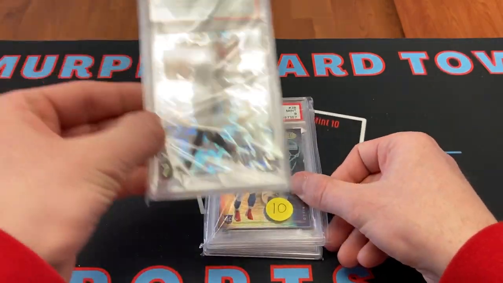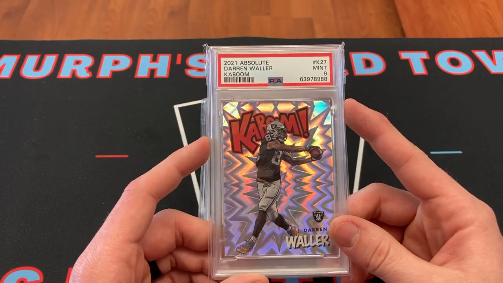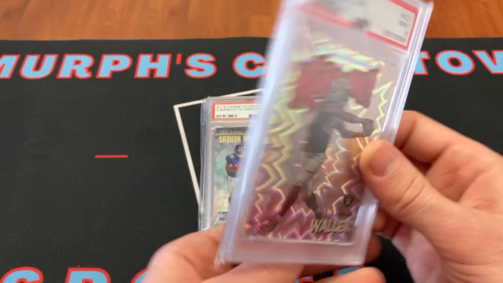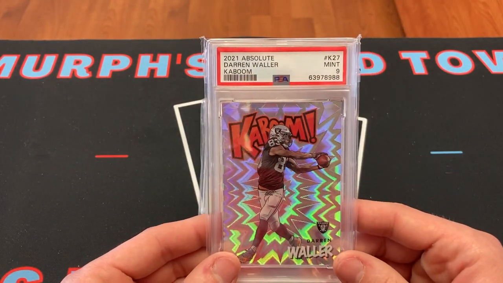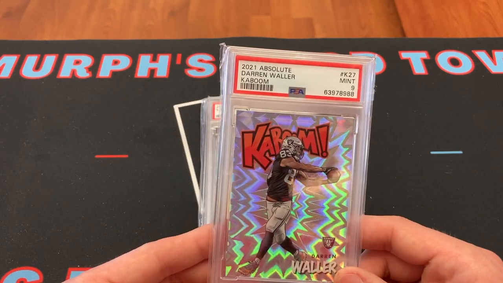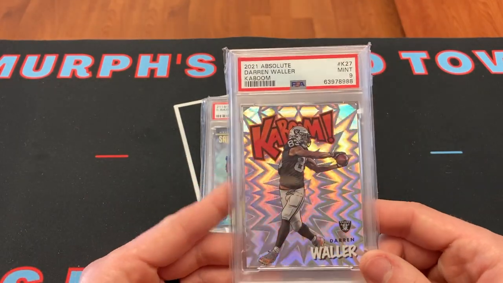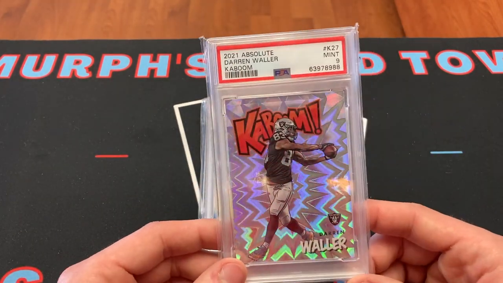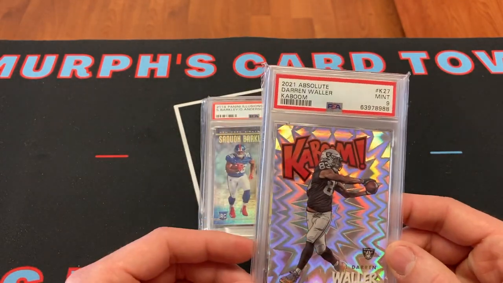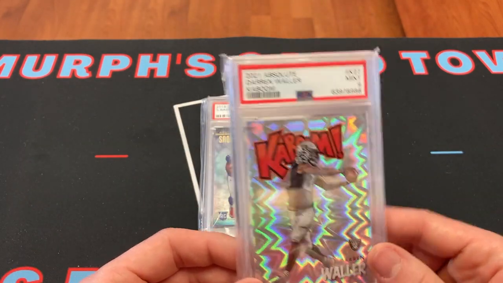All right, here we go. A nice Darren Waller Kaboom from this year's Absolute, PSA 9. Absolutely gorgeous card. Cannot complain with it. And if you watched my previous pickup video from the Shriners, which you can catch either right now or after this video, maybe you already watched it, you will have seen the crazy Randy Moss card that I was able to get. PSA 8 on that one, but hey, that's okay. It's still Randy Moss, still a Kaboom, beautiful card. And here's Darren Waller to go with it.